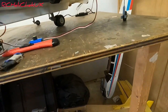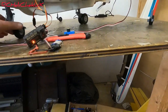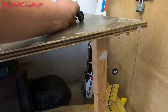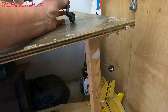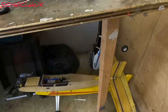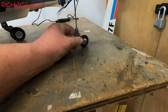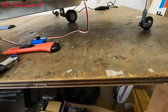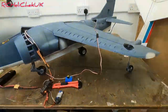Yeah, I think the wheels on the ends, those rods can definitely come up a little bit, because I don't want them all the way down. I want them to be pretty much like that. So I reckon I've got to take about, what do you reckon, guys, about an inch off this, something like that. I think you've just been staring underneath the table then, haven't you? Yeah, I'll take about an inch off this rod here, and then that way when it's under weight and the wheels collapse as I want them to, we should be good. Right, okay, that's what I'm going to do.